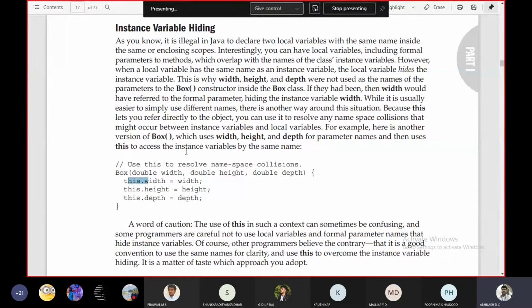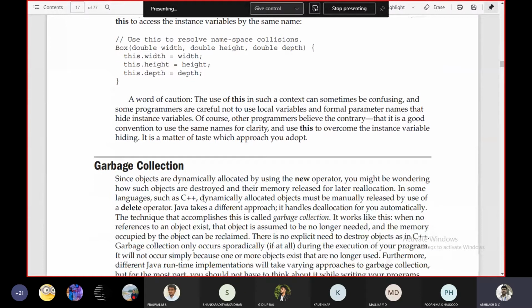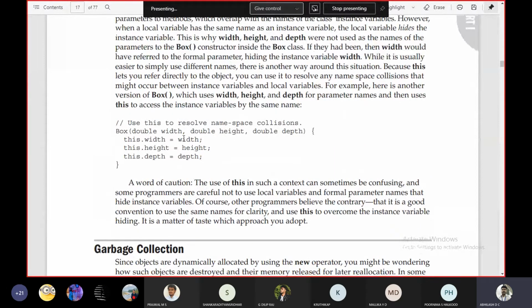We also know that this is actually accessing the instance variable, which can have the same name most of the time. So a word of caution: there can be other cases where you're actually changing the value of the instance variable.